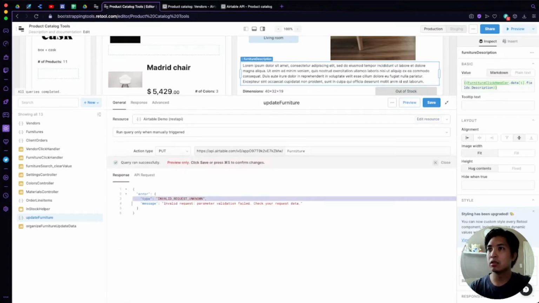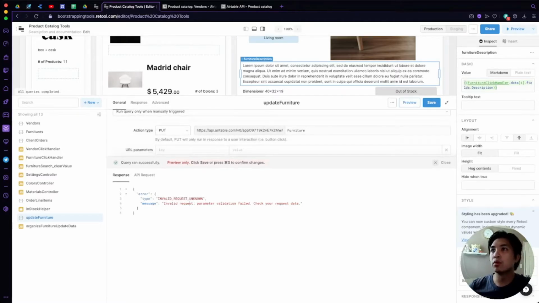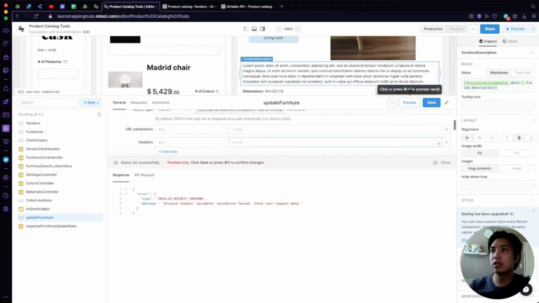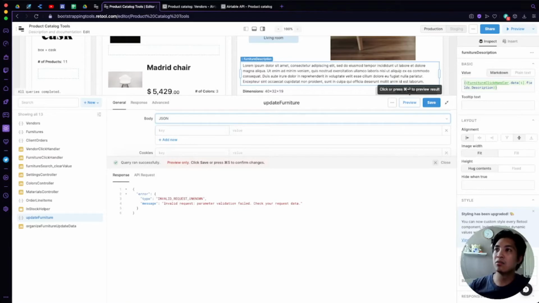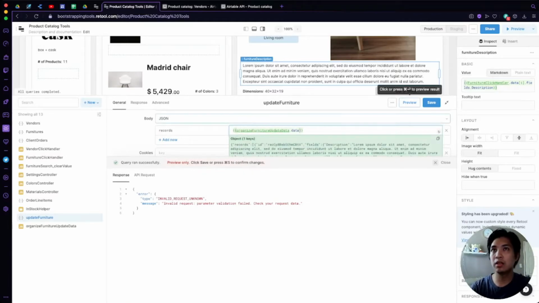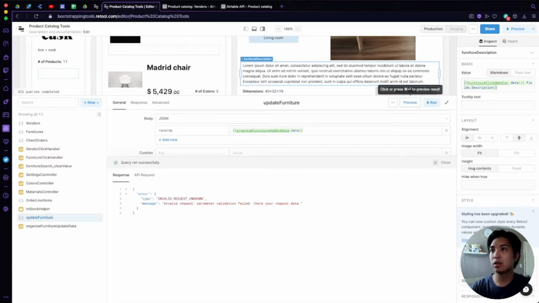invalid request. Let me think about this. So we got the. Oh, it's not a put. We need a patch. Okay. Try that. Still an issue. Invalid request unknown. So the only thing I can think of is that we need to have it by JSON, and then which would mean that our records would have to be separate. So we do organized data again, but then let's save this for now. I don't think it's going to work. So we do preview, should give us an error. Yeah. Parameter validation. Okay.